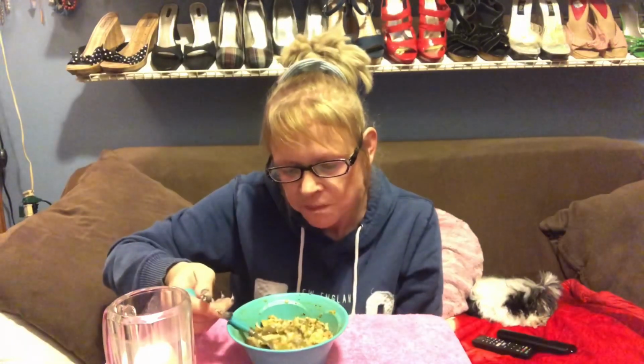I hope the lighting is okay in here for you guys. It's different because it is getting dark outside, so I don't have my shade open. If I had the shade open, I'd get better lighting in here, but it's evening time, so I always do my 1 meal in the evening. But this one would be nice and low for me, so I've got room to do a little bit more. I normally would have a water with it, or a Powerade, or a diet soda. But I just really wanted a nice hot bowl of soup and a glass of milk. But of course we can't have milk, and I really love vanilla unsweetened almond milk. To me, I'd rather drink that over milk. So yummy.